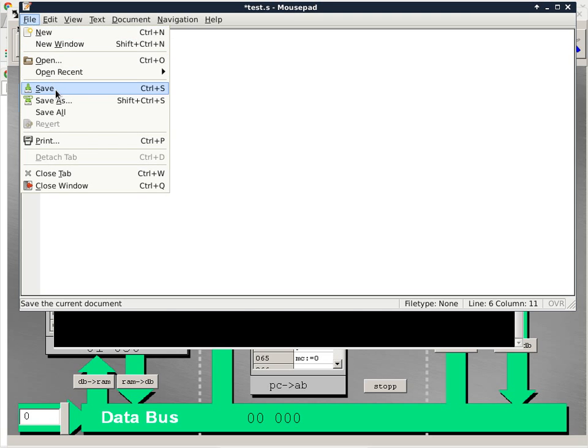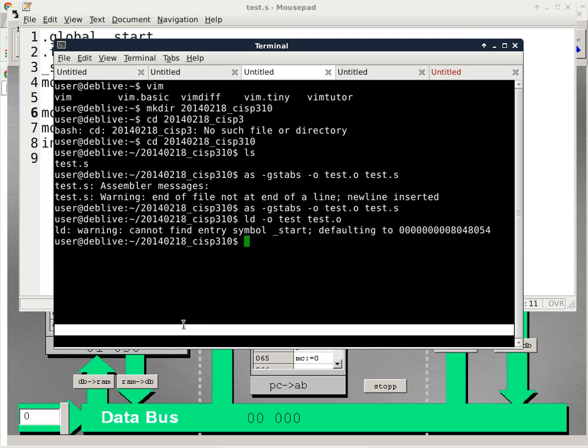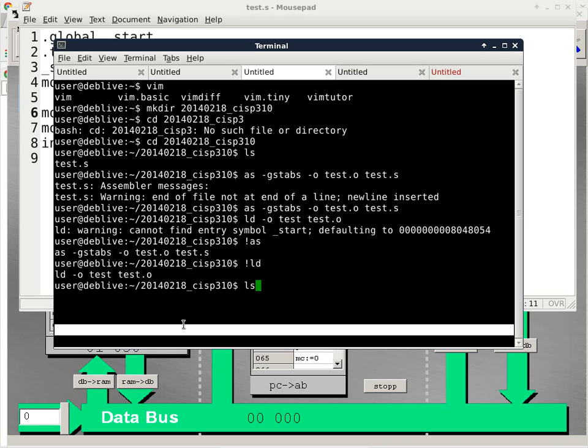So let me save it again. Go back to the command line, rerun the assembler. Exclamation point means look up in the history of this command line interface and locate the most recent command that starts with as. Same thing with ld. And this time nothing got complained, and we have an executable.